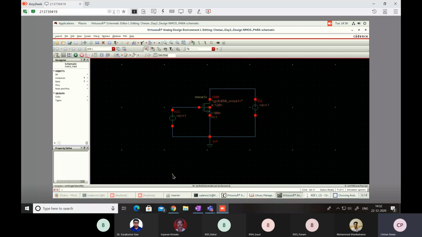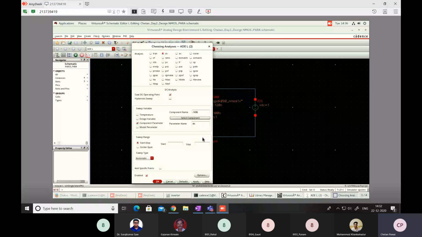Now come back to the bottom side, you can see the choose analysis window. Choose analysis. Here you can see one component has been selected. The component name is VDS and the parameter name is DC. After that, one window came asking for the sweep range, meaning for what range you need to vary that component value.